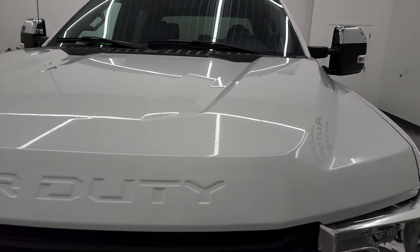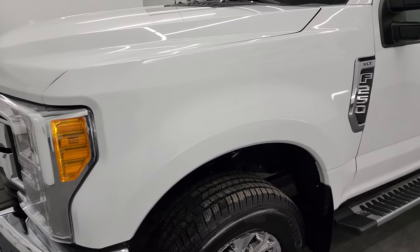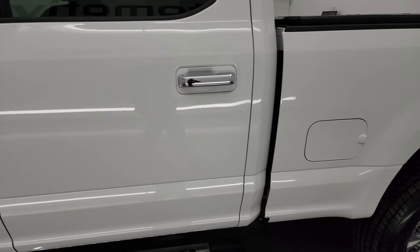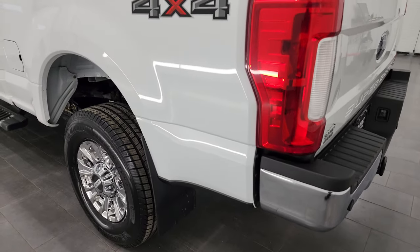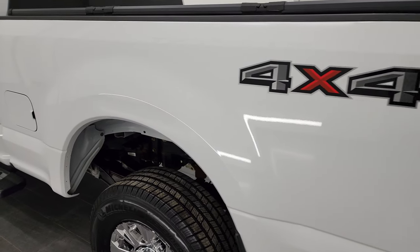I'm going to go all the way around in this video — inside, underneath — start it up and take a look under the hood to give you the most accurate representation possible of the vehicle. Oxford White is the color, and I shoot all my videos in 4K, so if you have HD capabilities turn them on now, because it is your best way to check out the quality, condition, options, and cleanliness of the truck before seeing it in person.